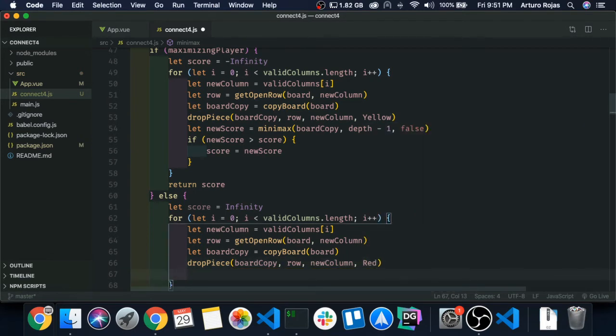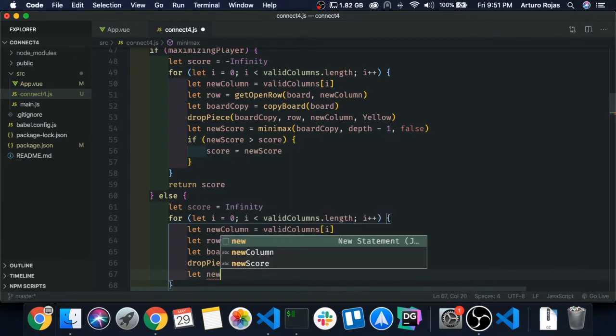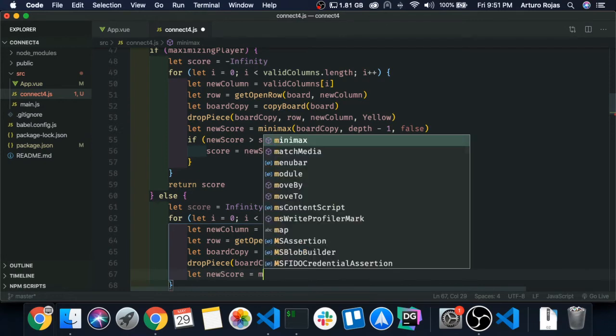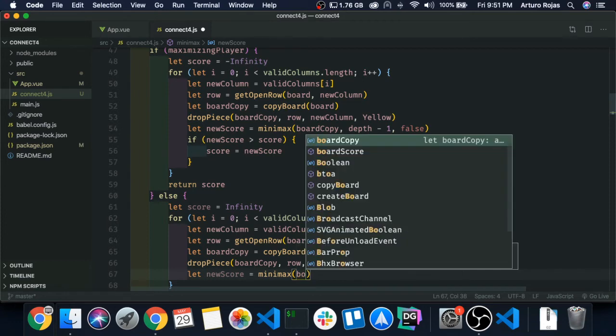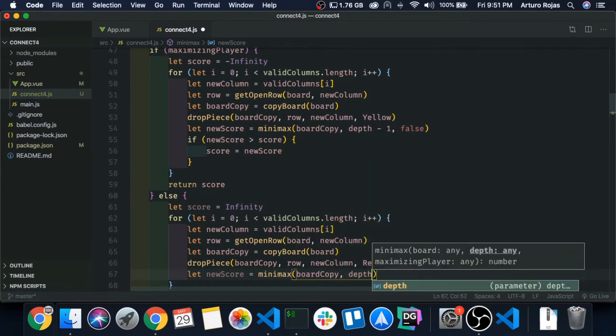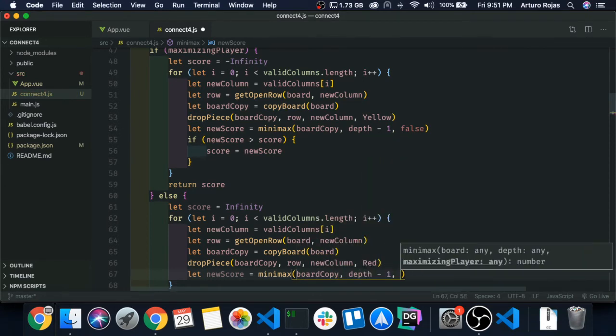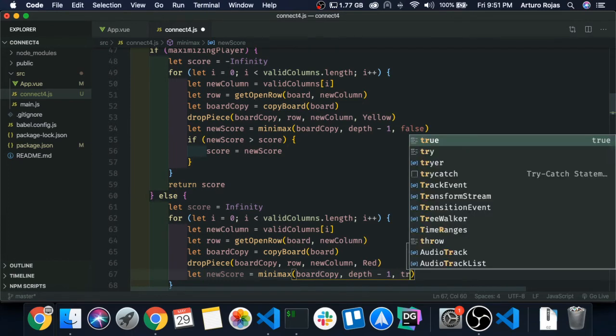Now we need the score after dropping the piece, so let newScore equal Minimax, and to this recursive call we are going to pass the board copy again, depth - 1, and maximizing player equals true.